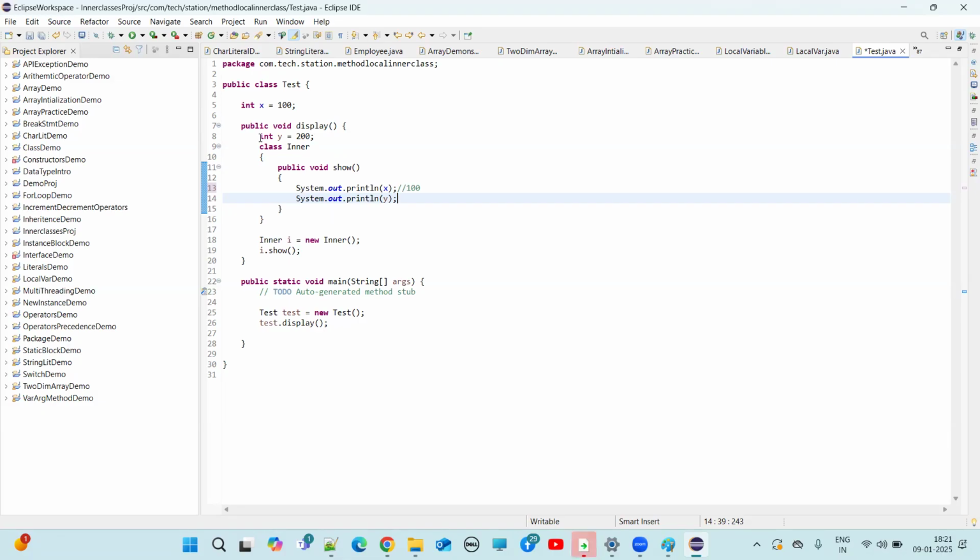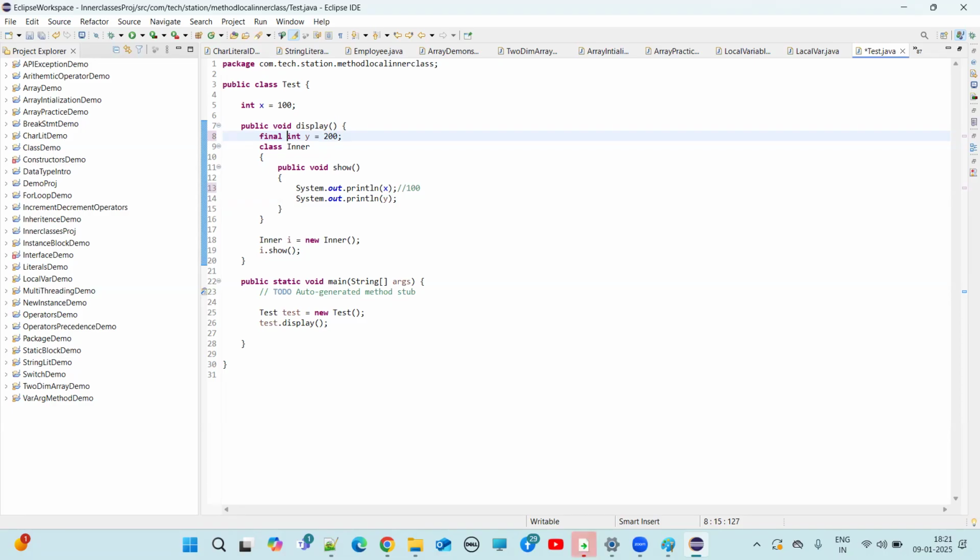Now if you keep final, final means what? Constant, fixed, right? The final variable value will be fixed. If you try to change the value of a final variable, we will get a compile time error. Can we change a final variable value? We cannot.